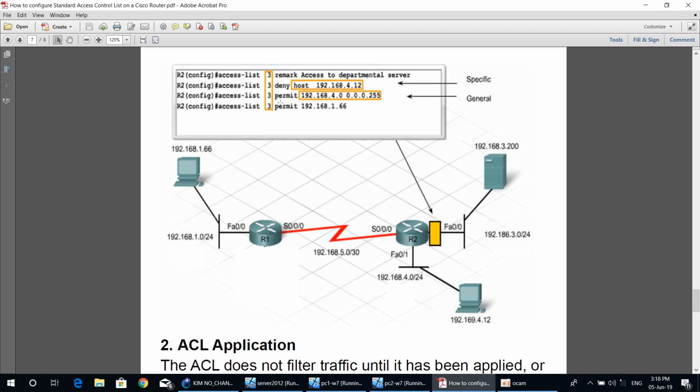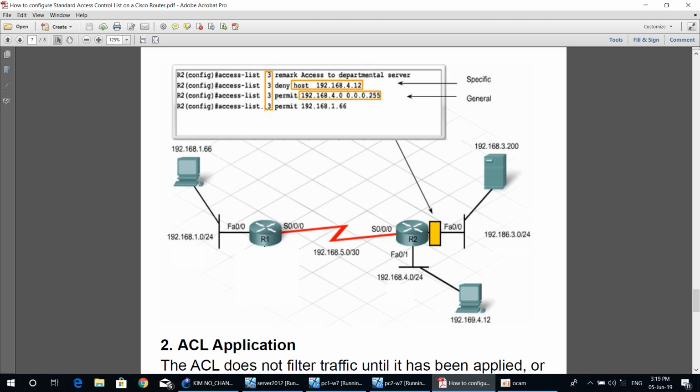Access list 3 permit 192.168.4.0 with the wildcard mask 0.0.0.255, and other hosts on the network 192.168.4.0 will be permitted access to the server except the host with the IP 192.168.4.12.